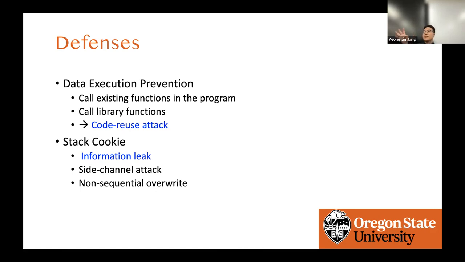So stack cookie 4, that challenge has the loop variable to index some of the buffer. And if you play with that variable, then you can skip the stack canary part and directly overwrite the return address. So I would like to teach various skills to avoid the stack canary in many ways. So please memorize that.